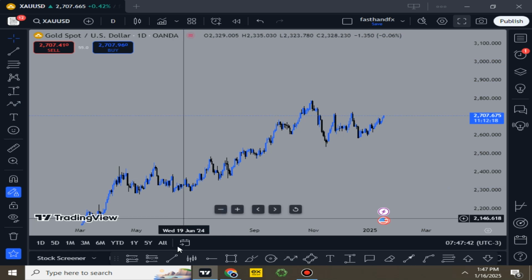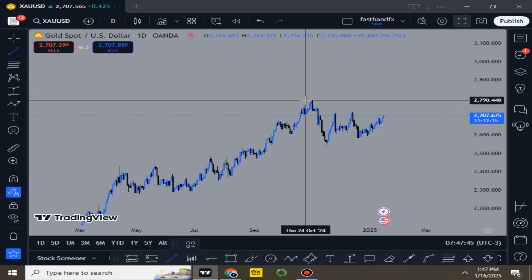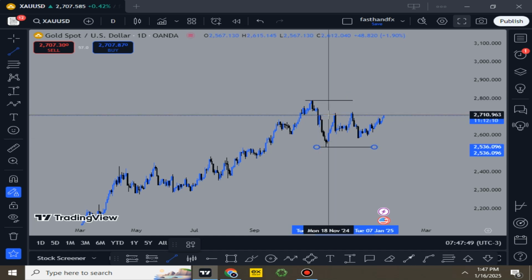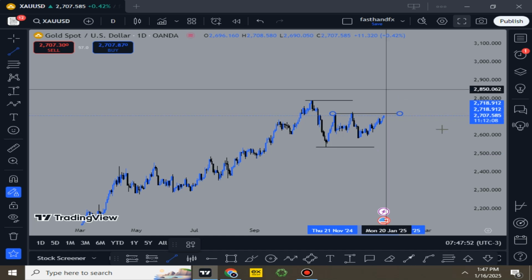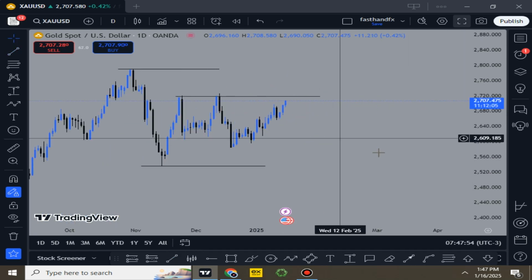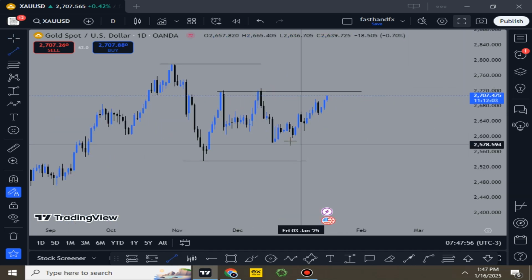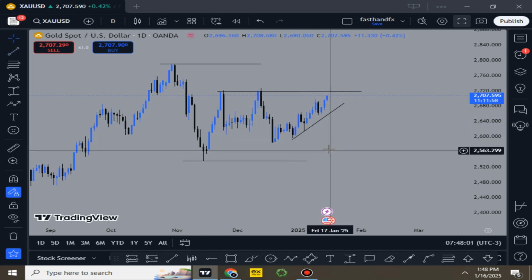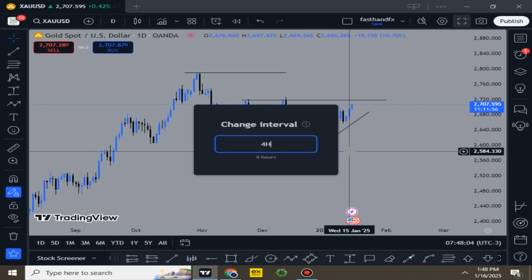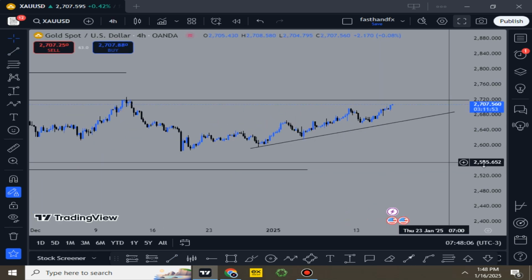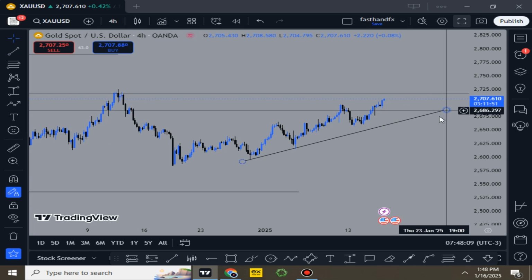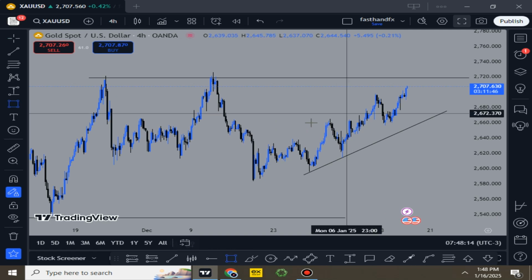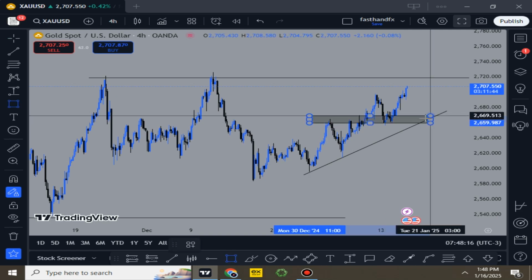Which is crazy, right? So the first thing, of course, on the daily time frame, this is a high, this is a low right here. We had a possible double top right there where gold is currently cruising. And now if you remember our previous analysis, I was anticipating this right here. So going to the H4, I think I was waiting for a touch, that is the third touch, but then you see gold never did that. I think it just came back and retested this as a flip zone right here, correct?